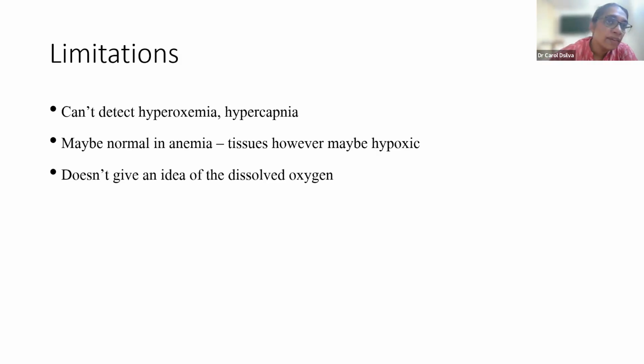This may be normal in anemia. You may get a normal value if the patient is mildly anemic, but the tissues may actually be hypoxemic. So the patient may not show hypoxemia, but there will actually be hypoxia. Because this is giving you an idea of the oxygen bound to the hemoglobin, you don't get an idea of the PaO2. So the PaO2, like I told you, can be 60 up to 400. You won't know at what level. And only when the PaO2 drops below 60 is when your saturation is going to drop and it's going to start beeping and give you an idea that the patient is becoming hypoxic. By then, it might be too late, actually.